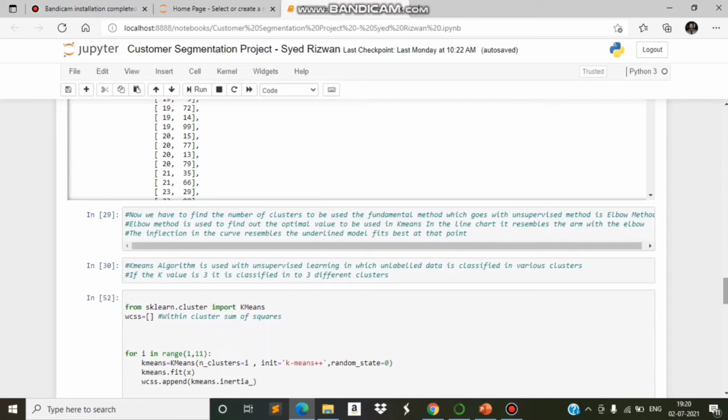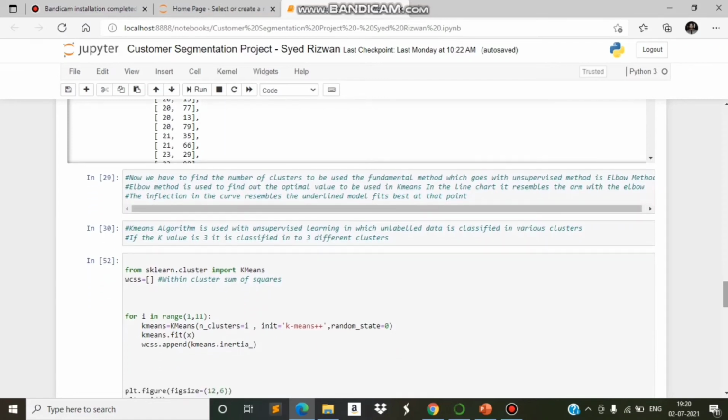So talking about the elbow method, it is used to find out the number of clusters which can be used based upon the given data. So in this elbow method, we will be using a formula called WCSS, which is within cluster sum of squares. So this formula goes with the xi minus yi the whole square. We are going to use the formula using the summation and find out the number of clusters.